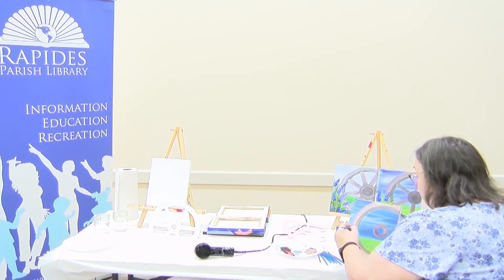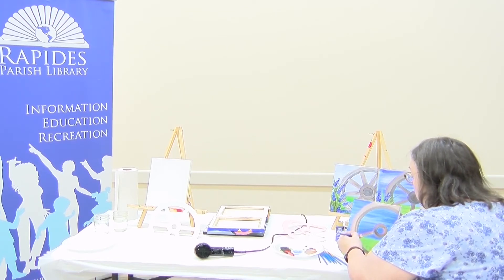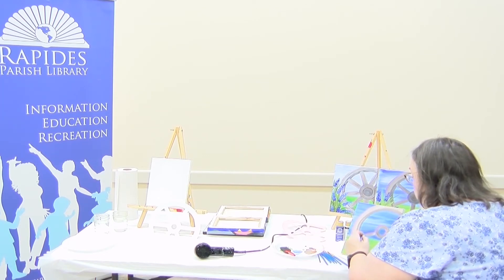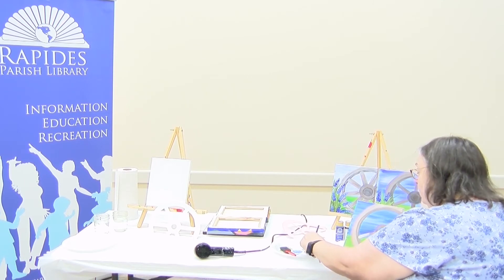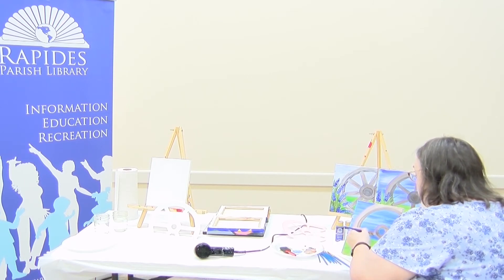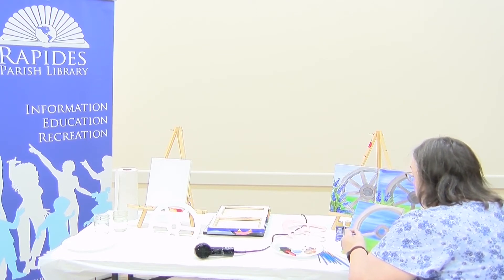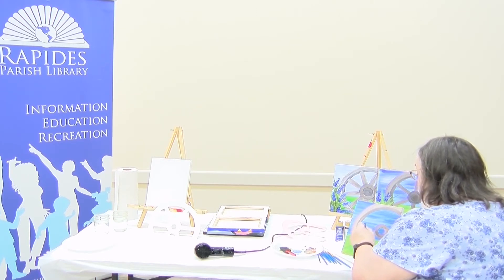I'm going to the center of the wheel. See how I'm making long strokes — I'm just letting my brush naturally curve, letting the brush kind of go in a natural circle. That way it gives you the lines. I don't want to just go straight across — that wouldn't give a good wood grain. When you're painting, you do want to go in the direction that the lines would naturally go in nature. So I'm going to come out and go straight out, and make a curve — that's going to put the spoke going into the wheel.